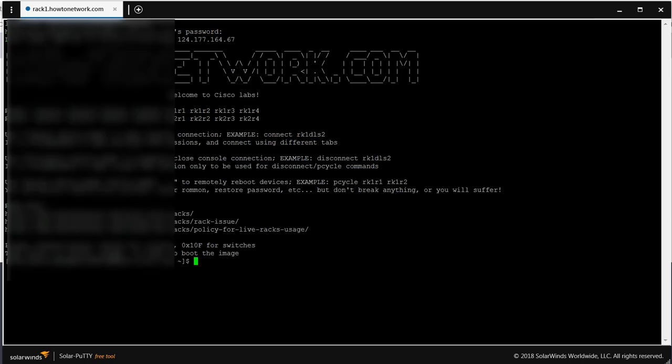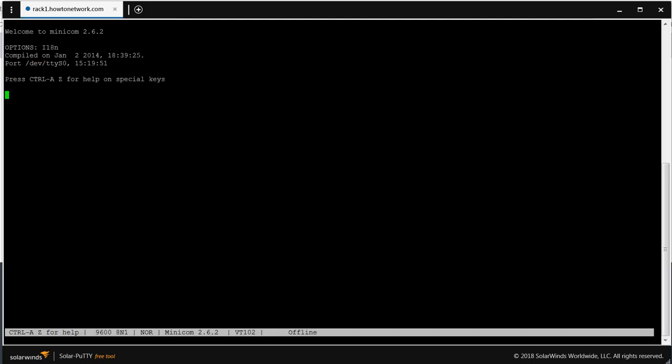And I just clicked on a saved session I already had from PuTTY, which had imported, and I'm going to log into my first device. You can create sessions and save them, and it's a really handy way of just clicking on this without having to go through all of the heartache of putting in IP addresses and protocols that you're connecting with, like Telnet and SSH. So I'm connected to the first device, and I'm logged on to router one on rack one.